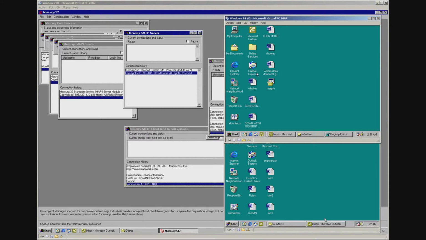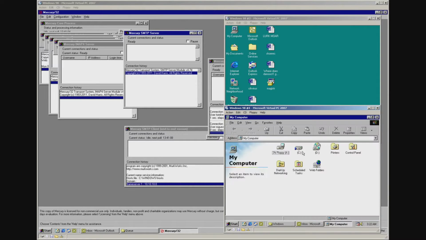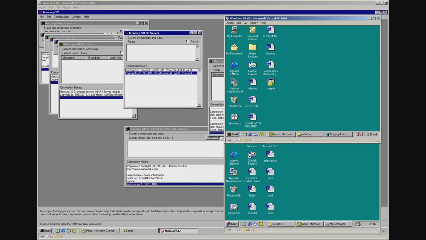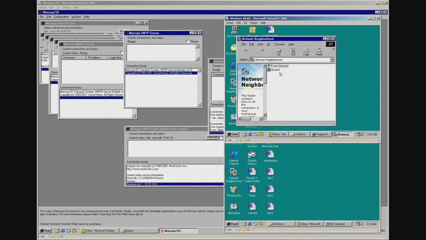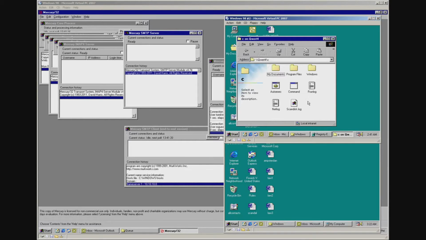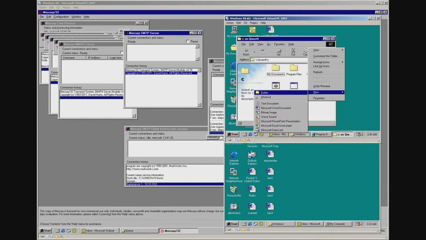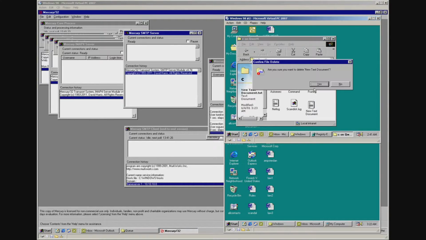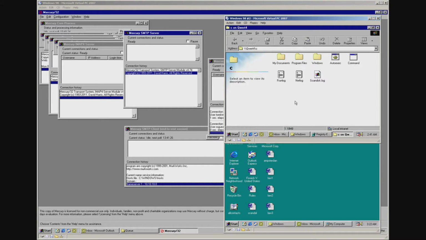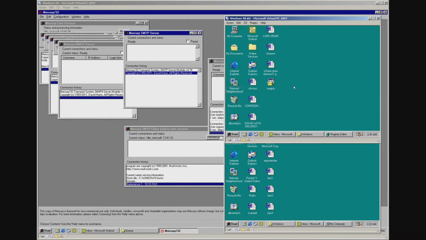So, on this computer, I enabled full access to the C drive, and that means that on this computer right here, I can go to the network neighborhood and I can create and delete files or infect them like this virus does. So I just created and deleted a file, and now I have a couple of documents right here, particularly sensitive documents that contain information that you don't want to randomly disclose to your contacts.